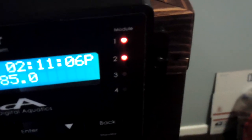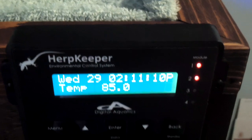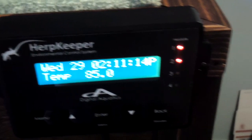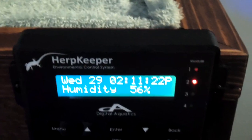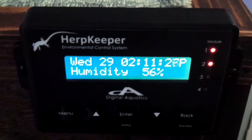Now, you're saying, well, there's room for 2 more. You're right, there's room for 2 more. And there's several different things that you could put in there. One of the cool things is called a net module. Now, what does a net module do? I don't have one. I didn't want to pay $270 for the whole package, including the net module.